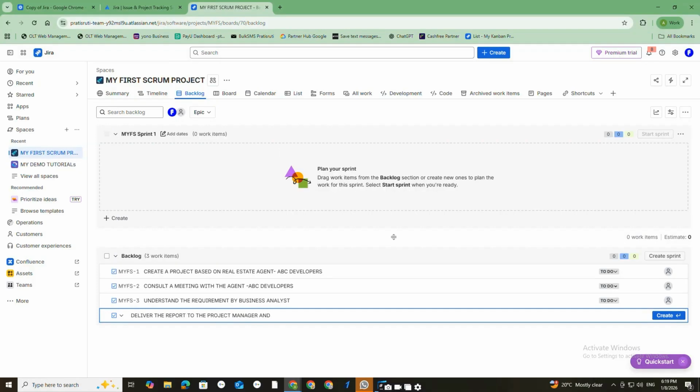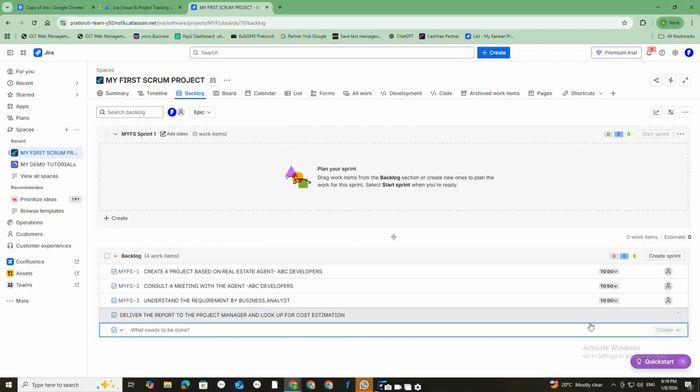So deliver the report to the project manager and look up the cost estimation. Right. So we need to estimate the costs. See, this is how we are continuously creating backlogs.